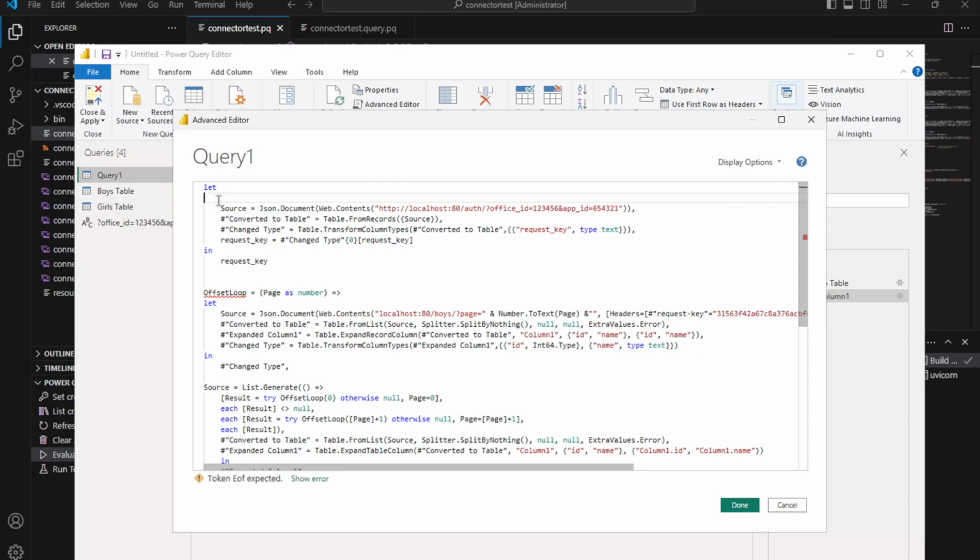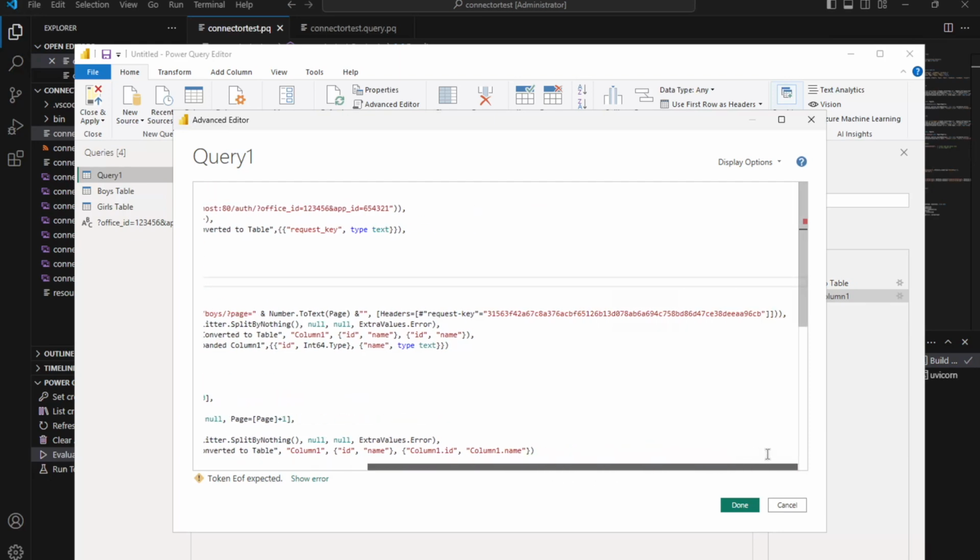You can call it GAT for get access token, or GRK for get request key, whatever you like. I think GAT sounds nice, but you be you. And then I'm going to hit a comma here to show that this function has ended. So this part of it is my GAT function, and the output of my GAT function is request key.